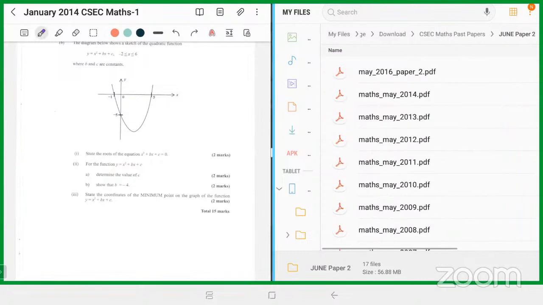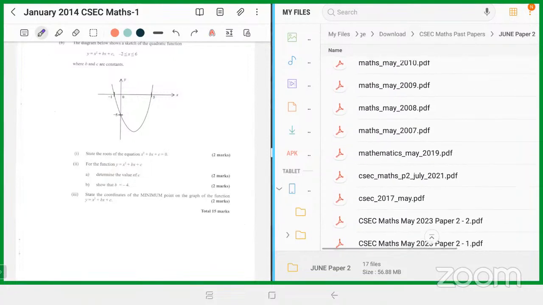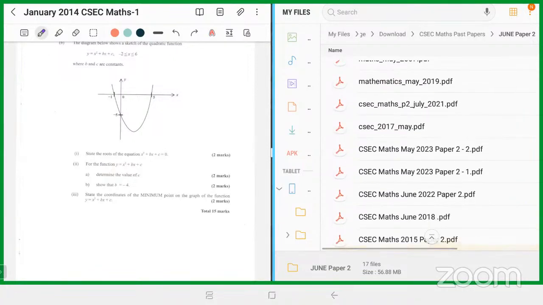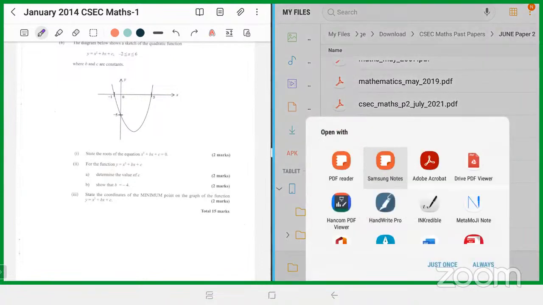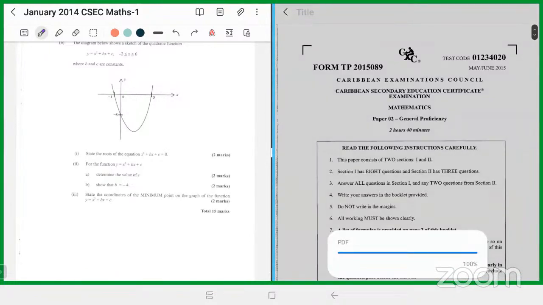Let's work from June 2015. Let's see if we see any more. We'll call it a day. It should take us up to 1 o'clock. 2 hours of practice. All right, let's see.